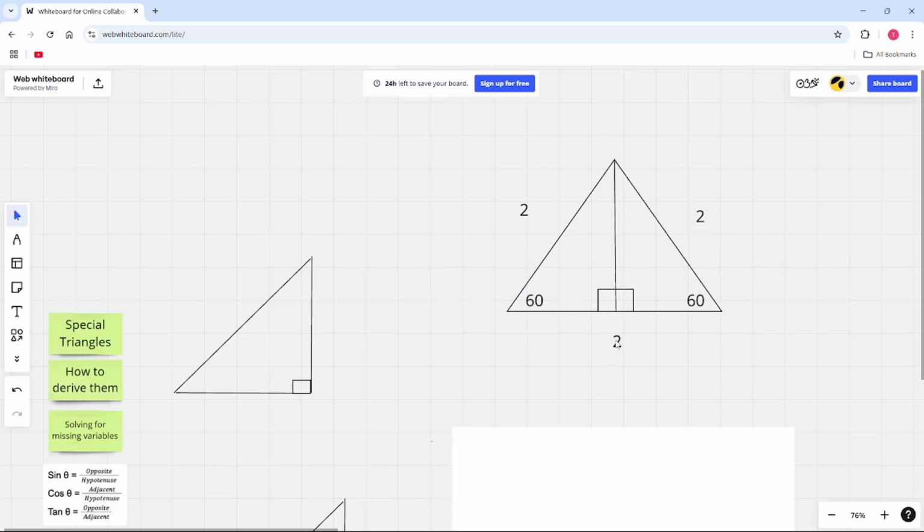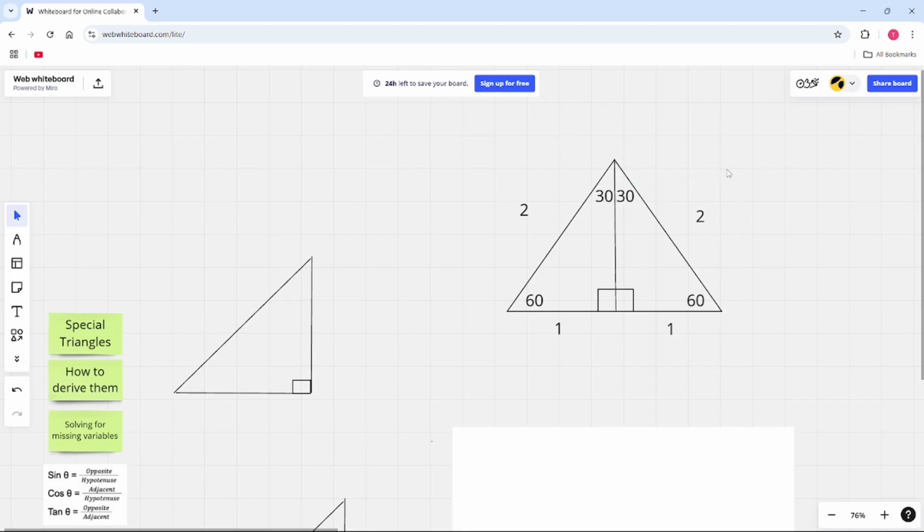Now, of course, since we divided this triangle into two, our base's side length value would obviously change. Since 2 divided by 2 is simply 1, so then we'll put 1 for each of the specific right angle triangle. Now this angle up here has been perfectly divided by 2, so then 60 divided by 2 is simply 30 degrees. Now we have created a right angle triangle.